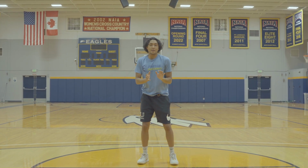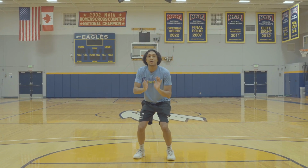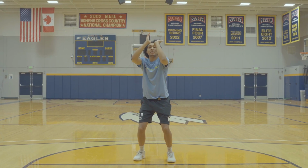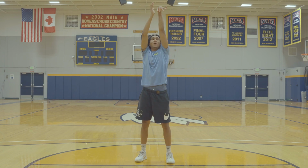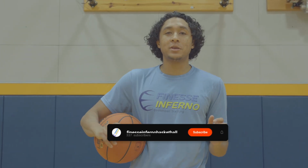So if I was going to shoot the basketball, and I don't have a basketball in my hand right now, but as I shoot, I'm going to bring it down. When I go up, my guide hand follows, my shooting hand follows, and I snap and follow through to my target as I'm shooting. These are the 5 tips that will instantly help you become a better shooter.